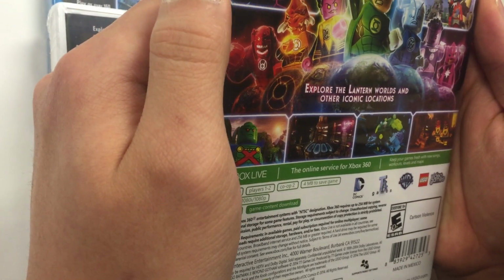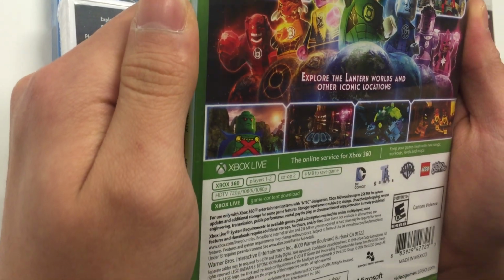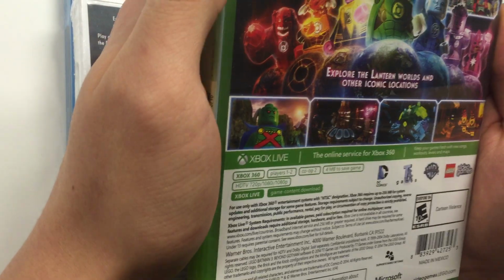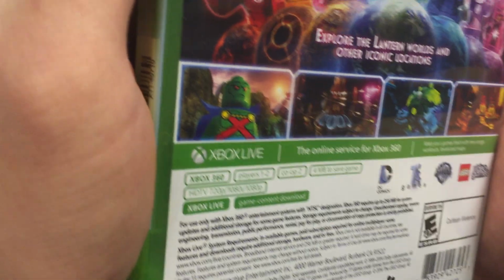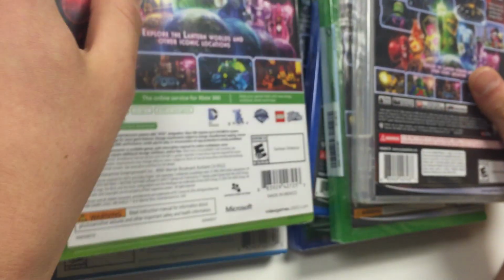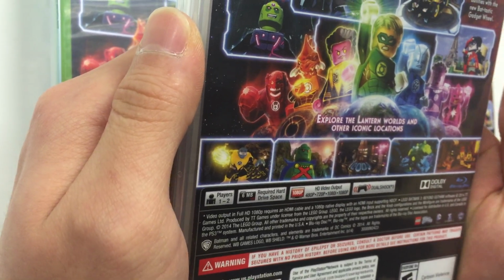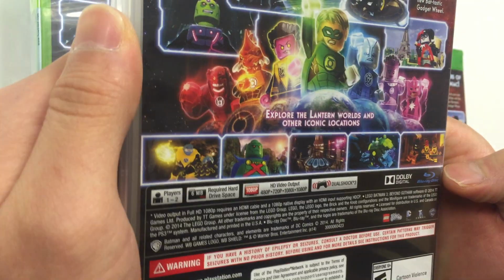Moving on to the Xbox 360. So Xbox 360 is players 1 to 2, co-op is 2, 4 megabytes to save game, 720p, 1080i, 1080p HD TV, Xbox Live, game content download, and in the small print down below: for use only with Xbox 360 Entertainment Systems with the NTSC designation, Xbox 360 requires 256 megabytes for system updates. Alright, looking at the PS3 copy: players 1 and 2, 6 megabytes required hard drive space, 480p, 720p, 1080i, 1080p HD video output, the DualShock 3, and of course the Blu-ray disc.